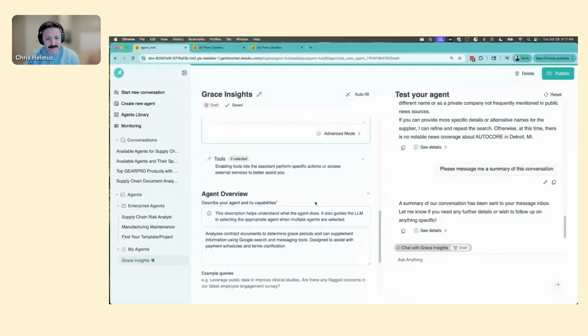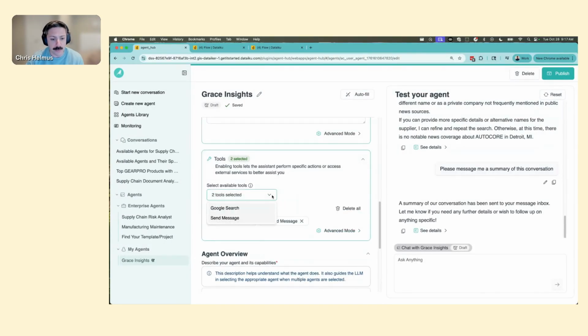And then to kind of, where things get a little agentic and interesting, right, is instead of just giving it documents, I can also add in approved tools. In this case, I have a pretty simple Google search and sending messages to myself, but this can be any tool the organization builds that I can select and I'm approved to leverage, to interact with maybe Salesforce or something like a ticketing system, or to talk to a BI tool, let's say.